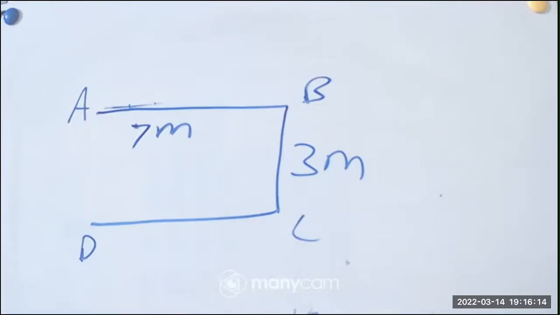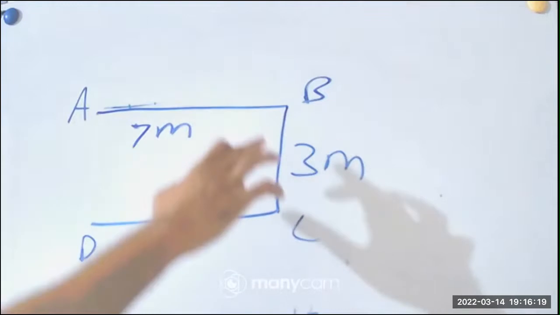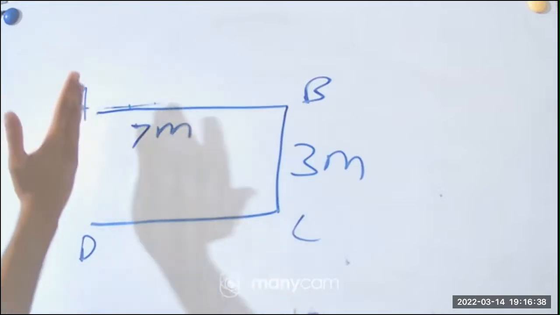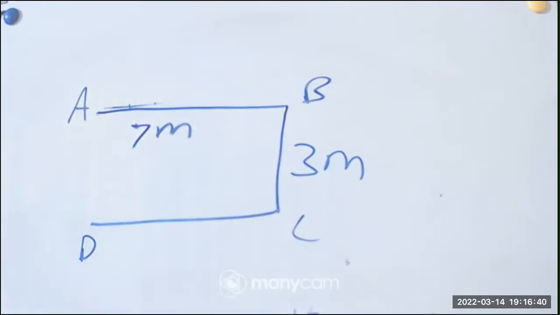17 posts. Right. So always ask yourself this. Is this an open thing or is it a closed loop? A closed loop means that it is enclosed, it doesn't have an opening or a gap. That's the first thing you need to ask yourself. Does it have a gap? Yes, so that's a gap from here to here. So it's not a closed shape, right? So if it's not a closed shape, what's the method you use? You always add 1 extra to facilitate that, right? That's like the rule if you want to remember it.